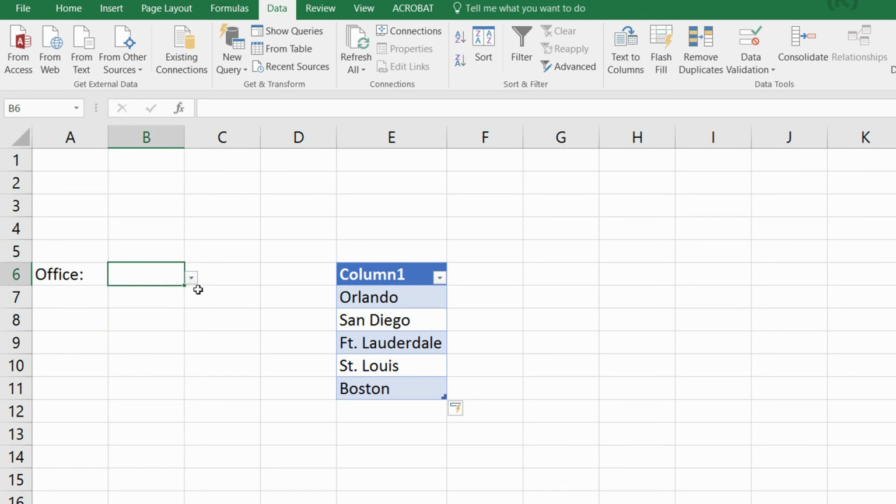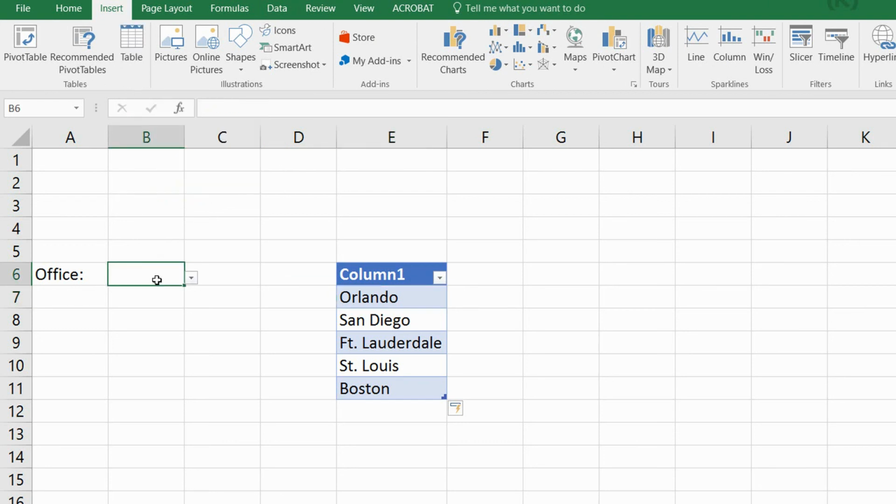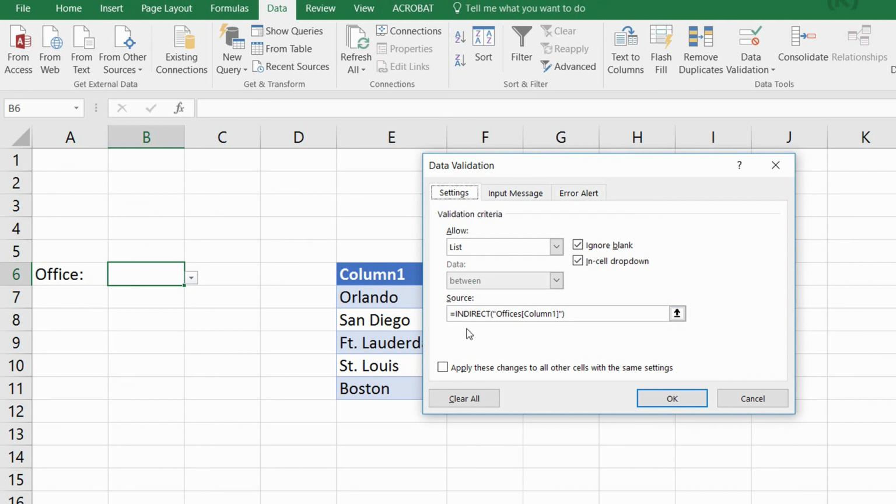So the skills here that were not in earlier Everyday Office videos were to format this set of cells as a table using the Insert tab, turning it into a table. And then when setting up your data validation, on the Data tab under Data Validation, we have to use the INDIRECT function to reference this table. The INDIRECT function allows you to insert the name of something and for it to go and find that named thing. Now that you've got that, you have a dynamic reference that grows and shrinks as you add or remove locations to your list of offices.